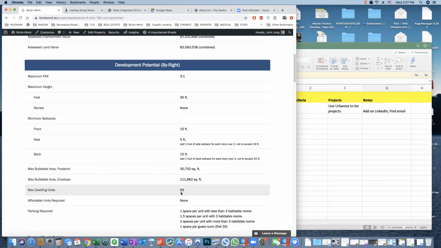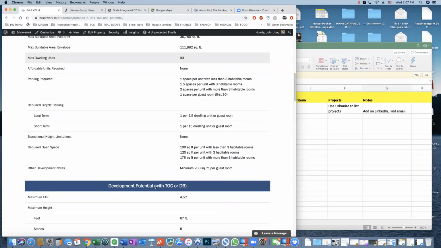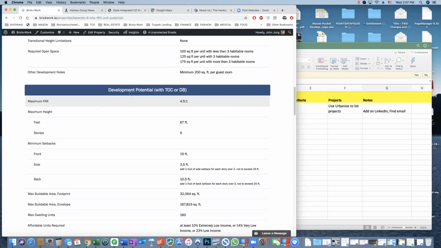It's 93 units without having to do anything else except, obviously, going through the procedures, obtaining permits and building. Otherwise, you don't have to go through any sort of additional entitlement process per se for these 93 units. Now, the development potential with TOC or DB.